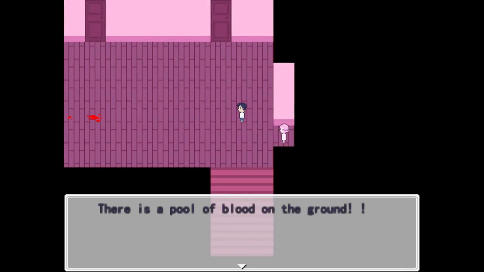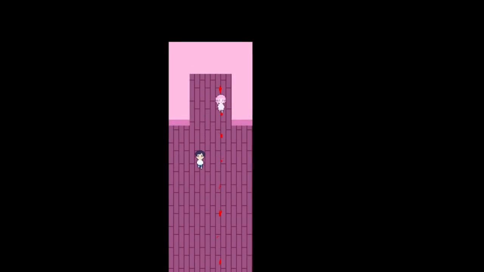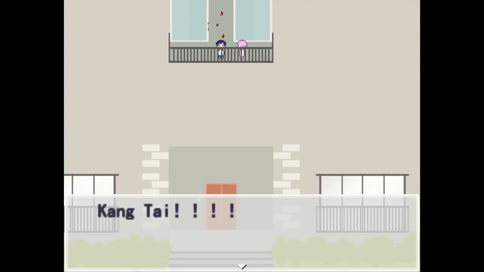I think I'm still locked in the fate. There's a pool of blood on the ground. Well. Fate isn't so easily changed. King Tai! How could this be? Who did it?